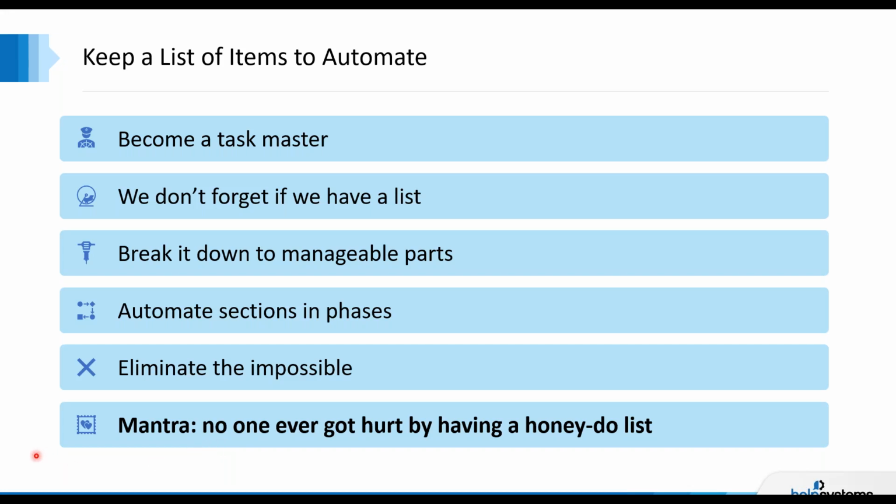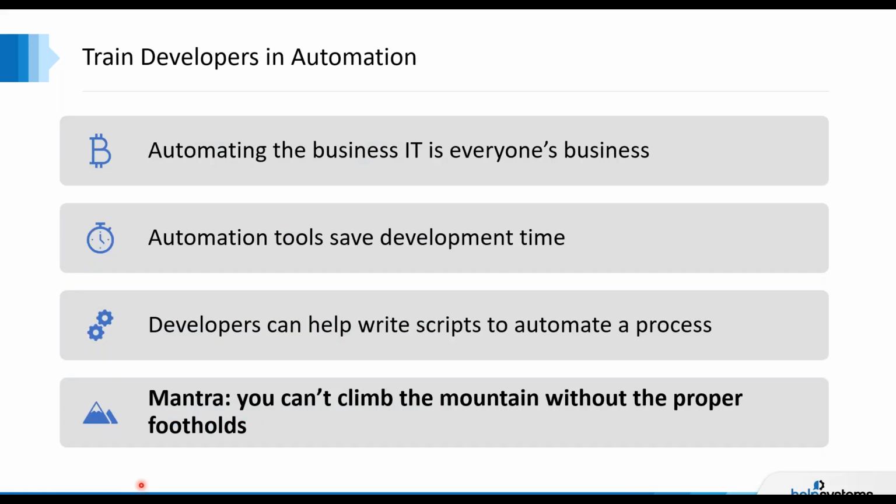But that's the point here, is that you've got to have lists, you've got to have to-do lists, you've got to organize them, so that way you don't forget about things. Sometimes we're all done, right? Oh, wait a minute, we forgot about the other 13, 14 things that we can do down the road to even improve things faster.